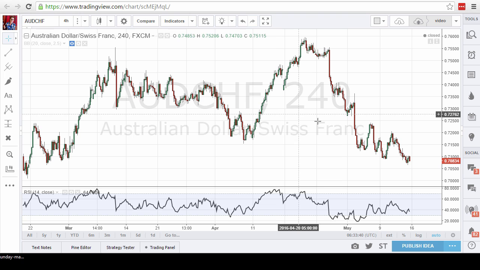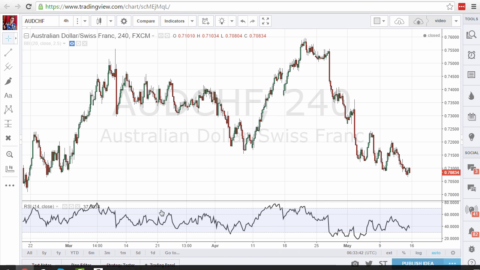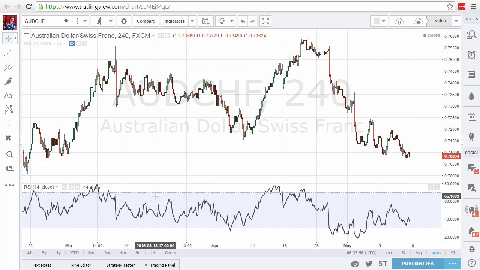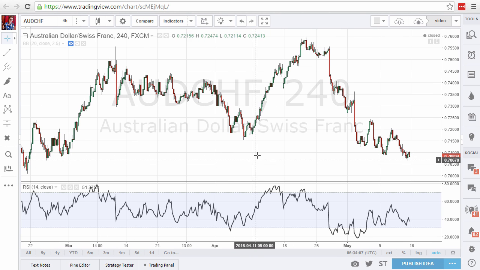Today I want to talk about one of my favorite topics, and it's the RSI indicator and how you can use it to find momentum, and also how to use it to find trend reversals. So first of all, the RSI is a momentum indicator, which means that the RSI shows you when price is having a very strong trend, or it also shows you when price is just ranging.